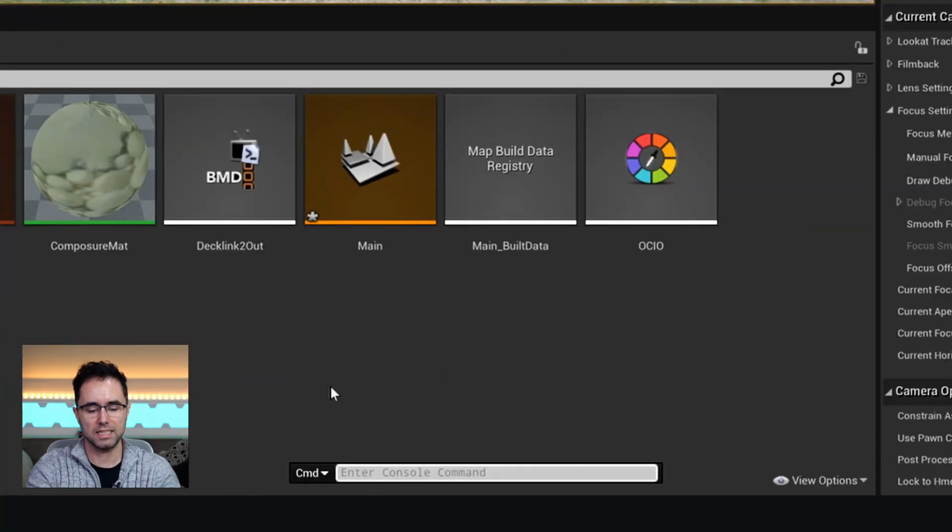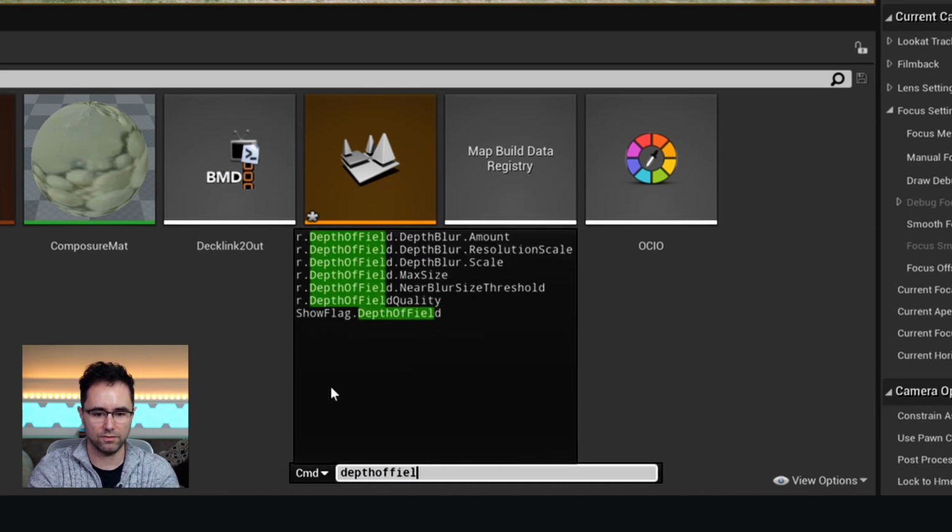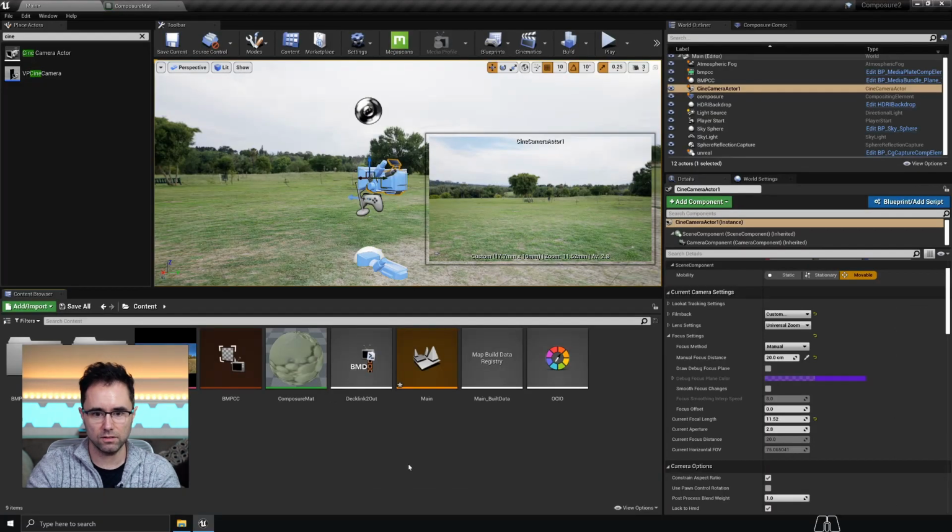There's actually a step in the workflow we're working on where we can artificially add focus in post-production, because we can also export a depth map here. So I think I have to press the tilde key to get this little command prompt. If you type depth of field, you want to go to this depth of field quality and set it to 0. That's just going to disable any depth of field effects. So now it doesn't matter what our focus is. Maybe just put it back to the default and forget about it.